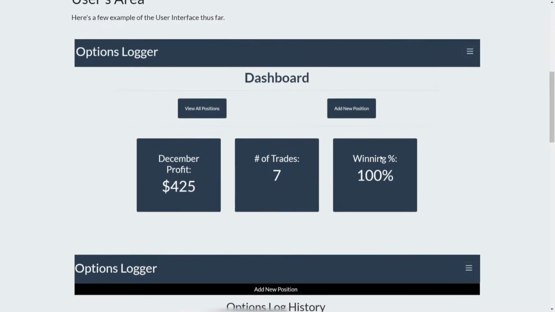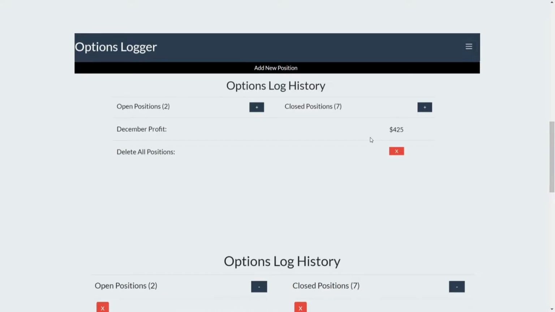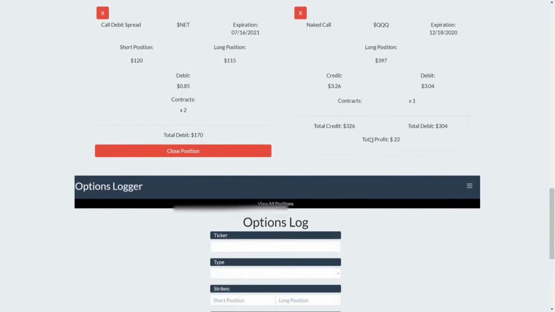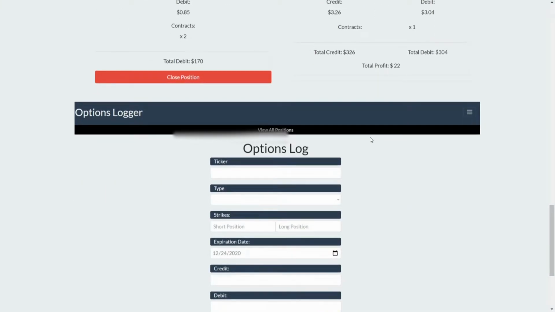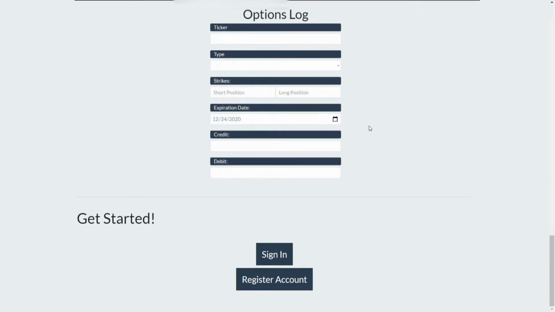Here are a few screenshots of what the user interface is going to look like. I'm going to go ahead and log in and show you guys what it looks like on the inside. I have released it to some beta testers. It isn't completely ready yet, but if you're interested in taking a look at this and possibly using it, definitely reach out or comment down below. But yeah, let's go ahead and jump into it here.